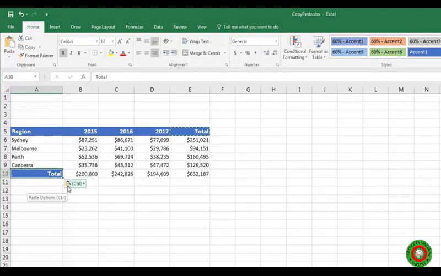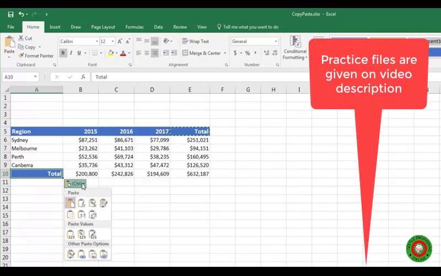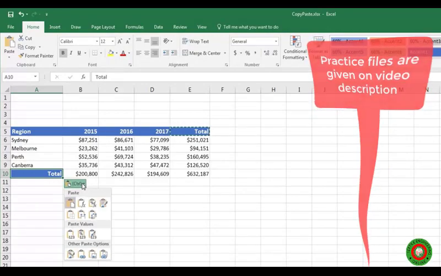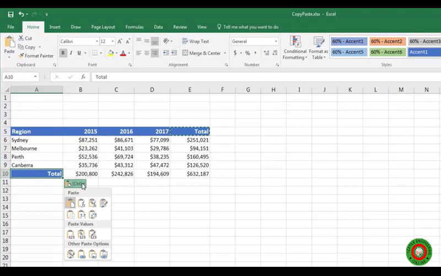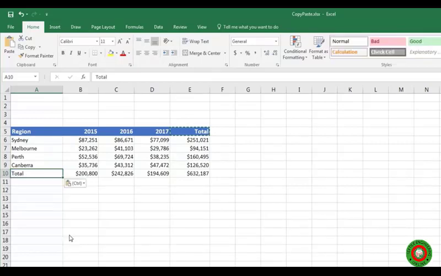Also, a little clipboard icon appears whenever you paste. This is very useful as it allows us to change our paste options at the time when we paste. If we click the drop down, you will see some of the other paste options we could choose from. So for example, if we didn't want the formatting, we could choose to just paste values. This clears any formatting, but be warned, it will also replace any calculations with the results from those calculations.